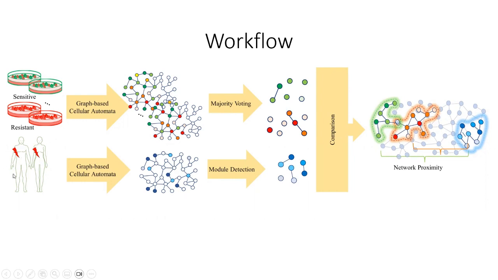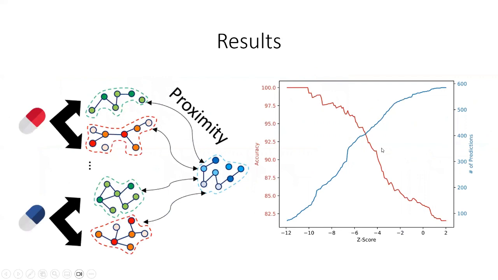And we have also used the patients' mutation profiles to come up with the patients' modules, let's say, subnetworks. And then we can compare these subnetworks within an interactome by looking at a distance. If the patient module is closer to the resistance module for the drug, we can predict it as resistance for this patient, and the same for the sensitive one, actually.